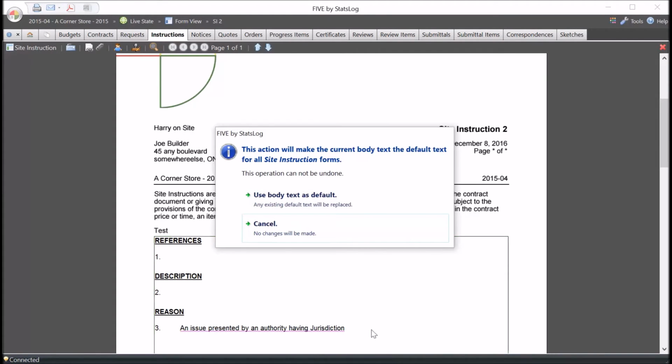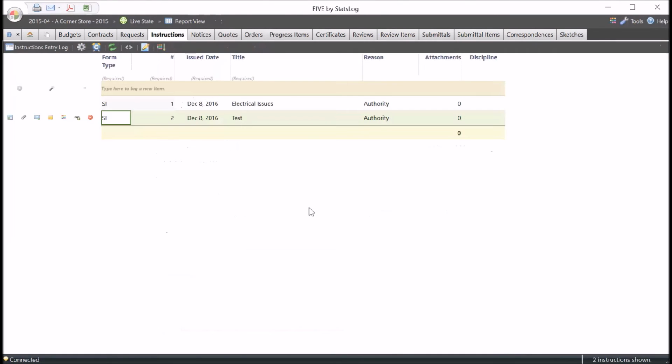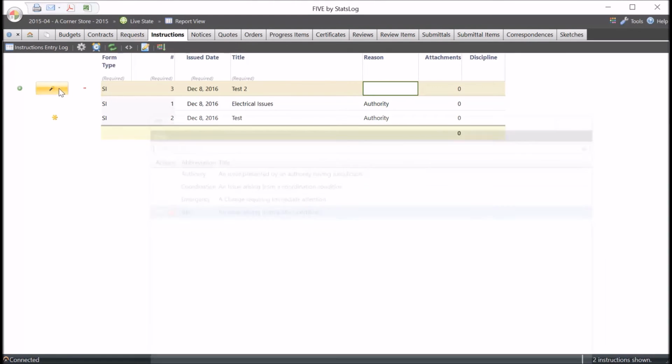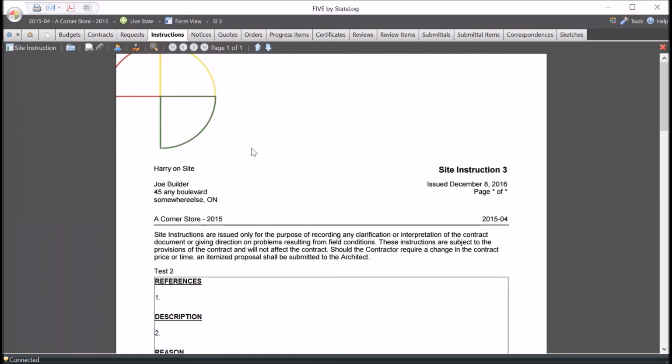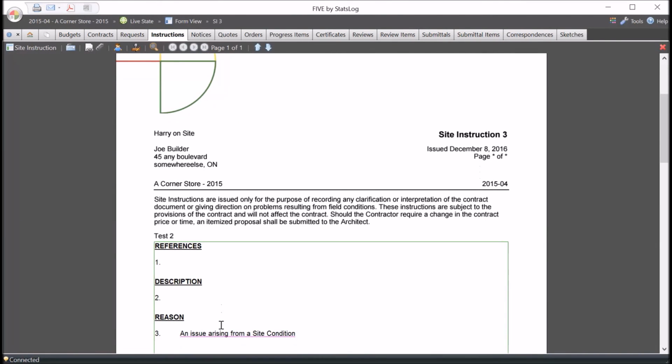And then when we issue a new document, you can see that the stock body text, including the live text field, is automatically inserted into the new document for us. And all we need to do now is just type in the document specific information and we're done.